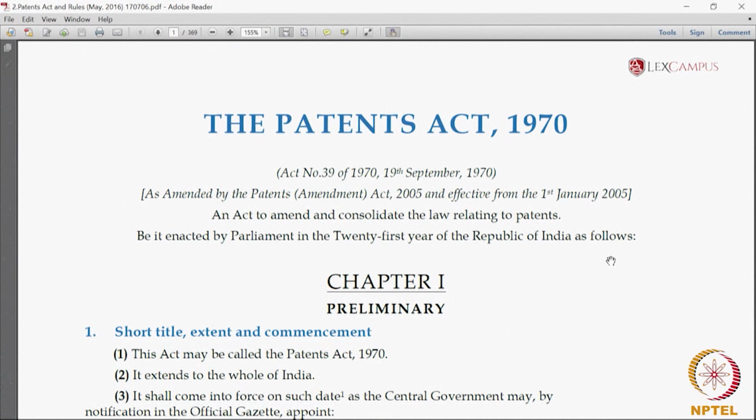How do we navigate the Patents Act and the Patents Rules? The Patents Act and the patent rules are pieces of legislation which are normally meant for a person who is specialized in law. We expect a specialist in law, either a lawyer or a person pursuing a career in law, a law student, and it becomes easy for them to understand the scheme of the Act. The Act has certain parts to it.